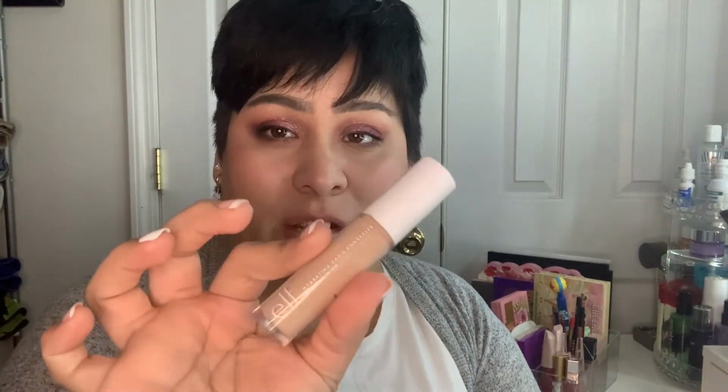I can't find my perfect shade in this concealer, which kind of is a bummer. This one's a little bit peachy for me, has a little bit of a pink undertone. It's not horrible, but again, like I said, I wish that I could find a more neutral shade. I did try to purchase a shade up, but it ended up being too yellow, so that was kind of disappointing. So here's the one in Light Peach. Again, it still works for me perfectly fine.